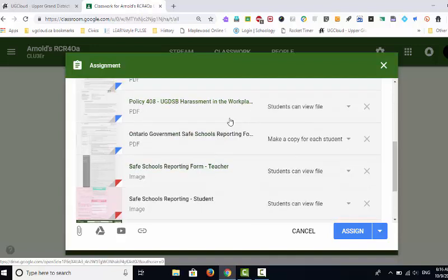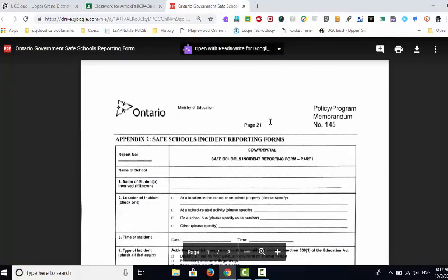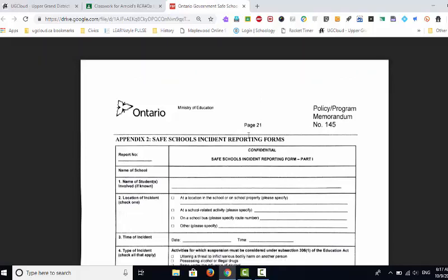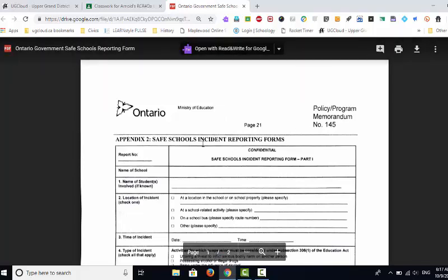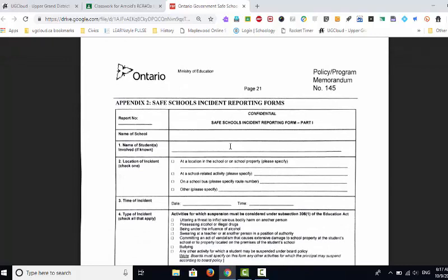Good. Now, if you click on the Ontario Government Safe Schools Reporting Form, I'm going to right-click and open it in a new tab. You will find that the Ontario government has its own form for reporting incidents at schools. If you go down to the main office, you would be able to obtain a form that looks somewhat like this. So your step, if you ever want to report an incident at school, is you would go down to the main office if you wanted to do this in person, and you would pick one of these Safe Schools reporting forms or something similar to what they have down in the office. That's a Safe Schools incident reporting form.